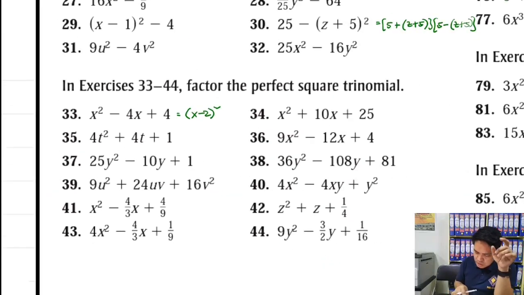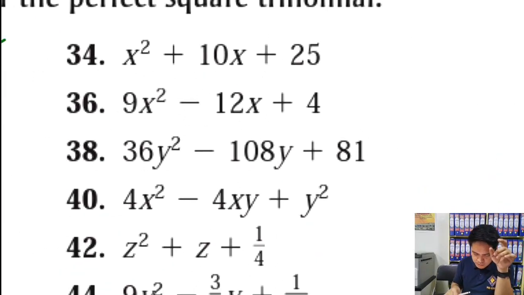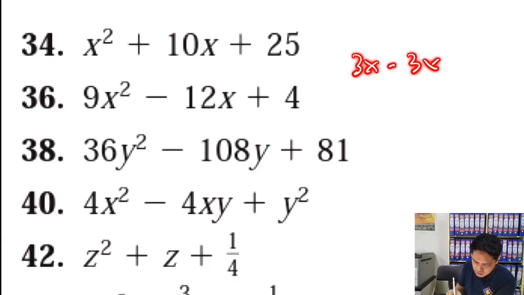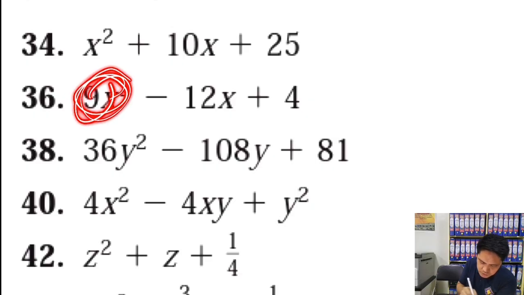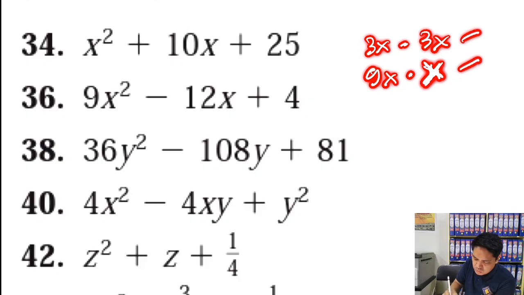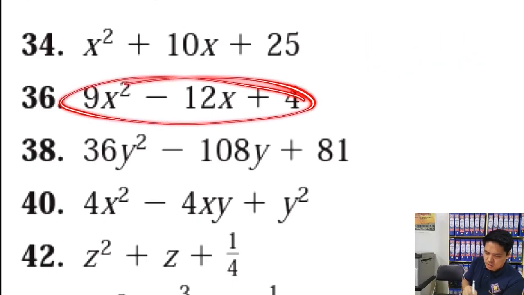How about number 36 na lang para mas madali. Number 36. Ano yung pwedeng gawin natin dito na combination? Okay. So, eto. Ano pwede dito? Pwede tayong 3x times 3x, diba? So, yun yung medyo complicated dito kasi our combinations for the first term pa lang, meron tayong 3x and 3x, pwede ring 9x and 1 or x. Diba? So, we have two possible dito sa first term pa lang. Okay? So, ito, medyo trial and error na, maraming trial and error.